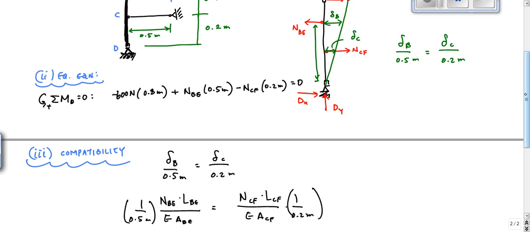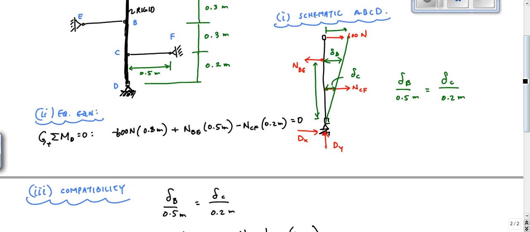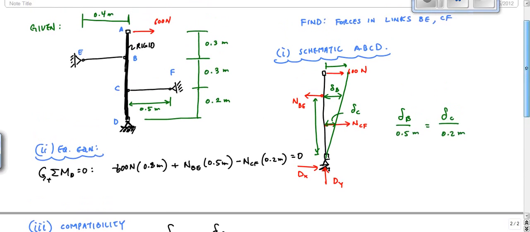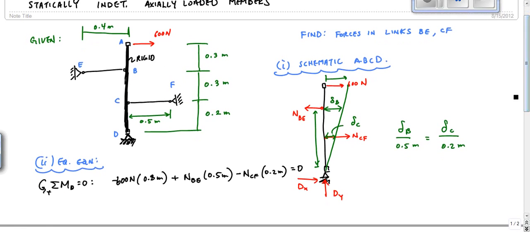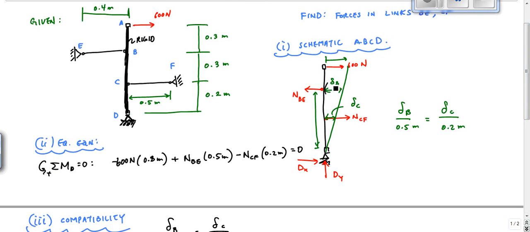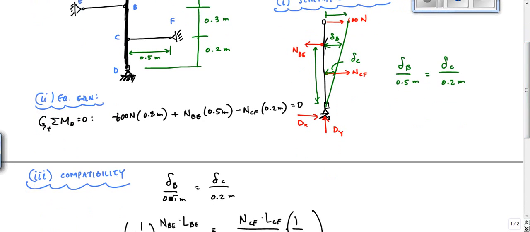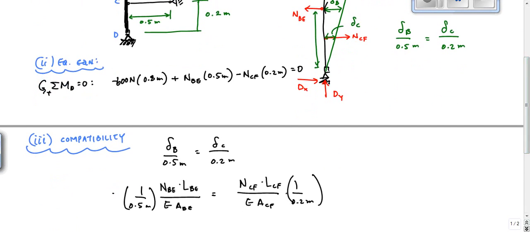And the negative sign that you're missing is as follows. So let's start with delta B right here. This delta B here, this deformation of B here is elongation of BE, right? It means tension of BE. So that means that BE right there, because you have tension of BE right here, this deformed shape matches the way you drew the force. So you keep the positive sign. This jives with the way you drew this drawing plus this deformation makes sense.